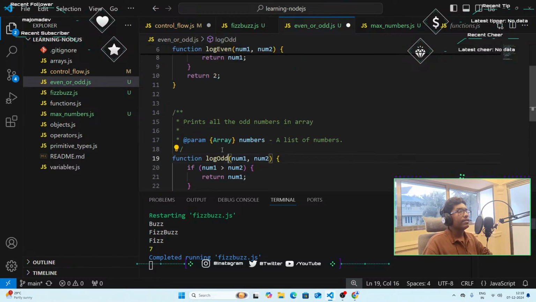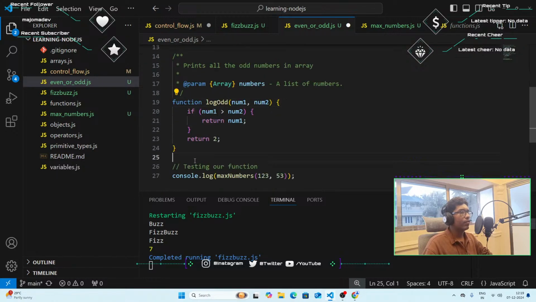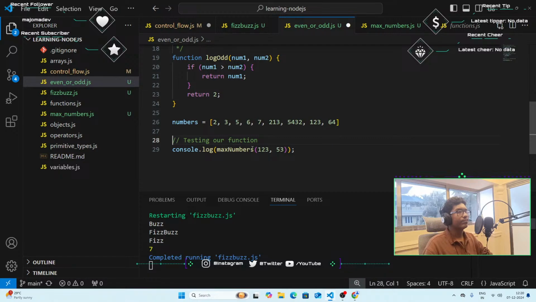All right, and let's just define numbers around here. We'll just have random numbers here. All right, so testing our functions, or this should be functions, right?